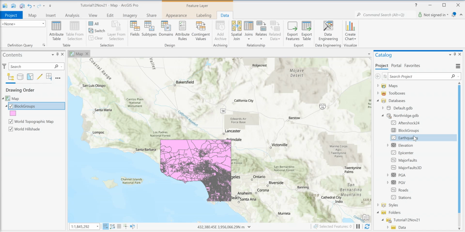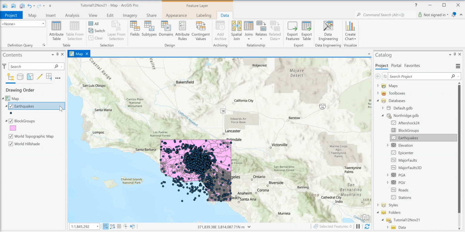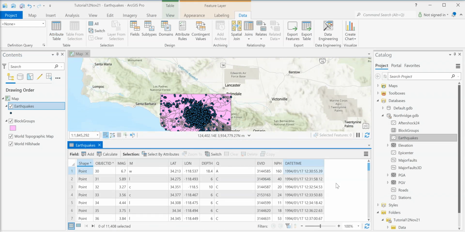But anyway, what I'm also going to do is drag earthquakes. And there's a whole lot of earthquakes. Remember? So you can right-click on it, and you can also change the name. It doesn't do it permanently, but you can click on, you see these yellow things come up? Let's just click on the attribute table that way, and that's the different earthquakes.